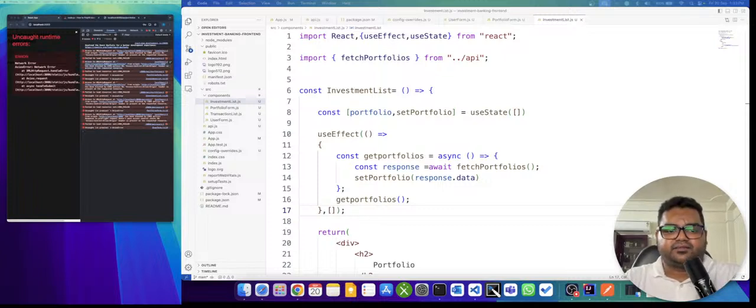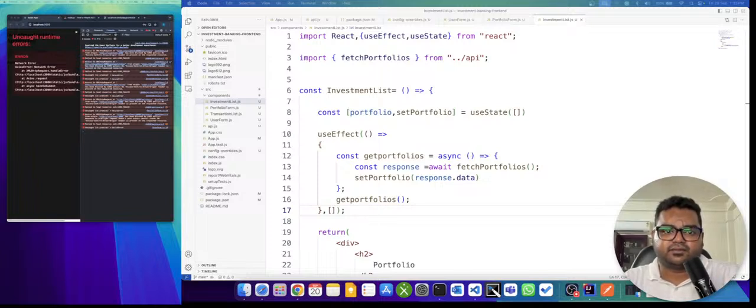So what we will be doing is just enabling CORS, right? Okay, so this error occurs when your application tries to run the call without appropriate permission.